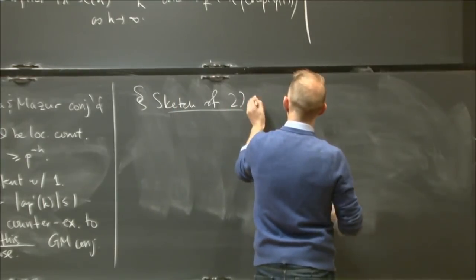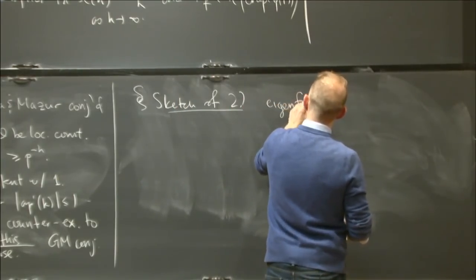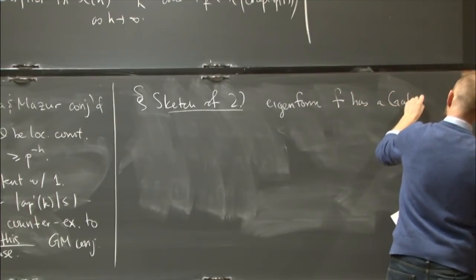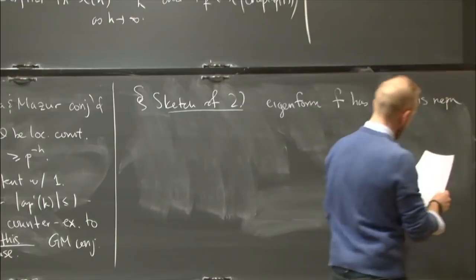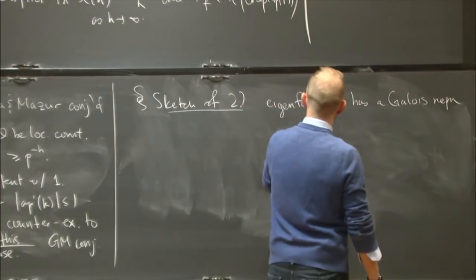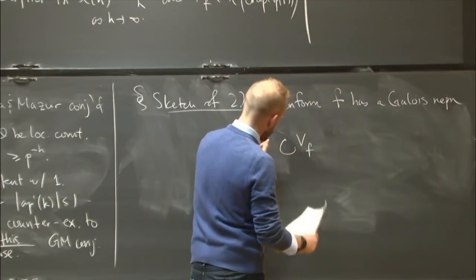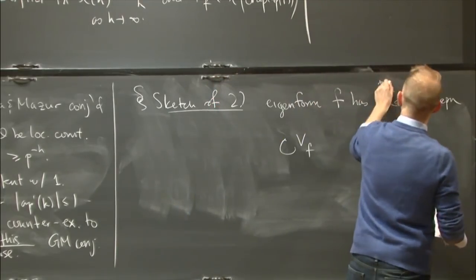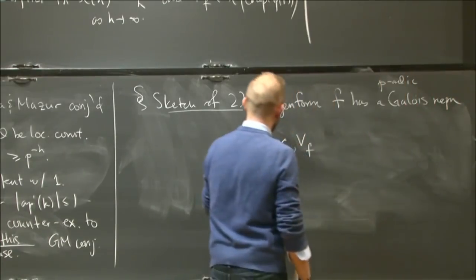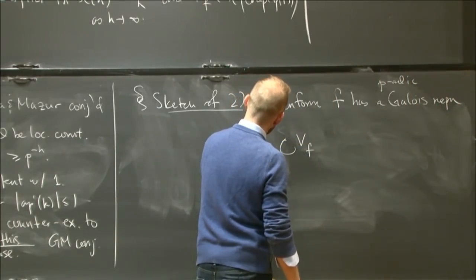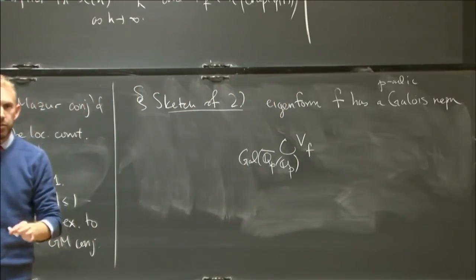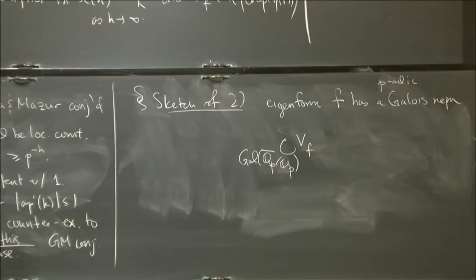Okay, so f has a Galois representation. I'm going to write it V_f, and I'll be very specific. This is a p-adic Galois representation, meaning over a p-adic field, p-adic coefficients, and I only really need, for the purposes of what I'm about to explain, the local representation at p. So I'm going to study the local p-adic Galois representation at p.